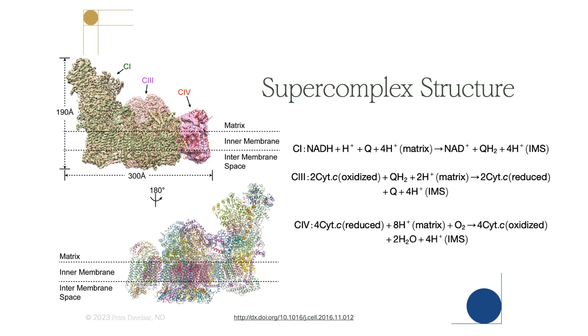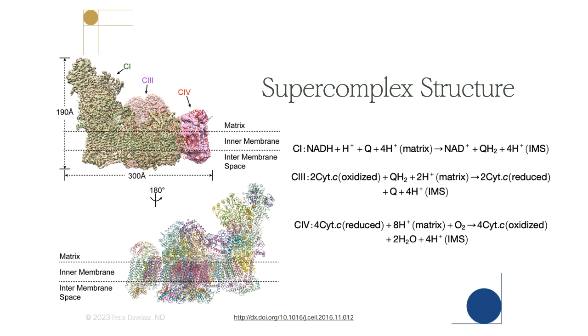In mammals, the OX-phos system in mitochondria is composed of 3 types of proton pumping complexes, electron carrier pools, non-proton pumping complex 2, and ATP synthase. The proton pumping complexes 1, 3, and 4 form a supercomplex as imaged here on a cryo-electron microscopy of a porcine heart. They obtained a near atomic resolution structure providing new insights.